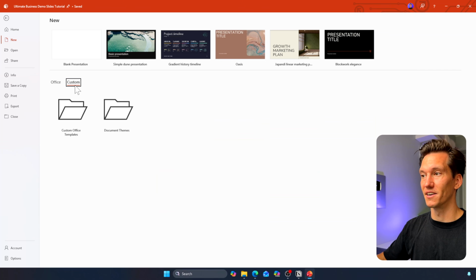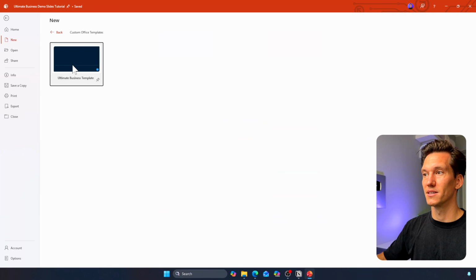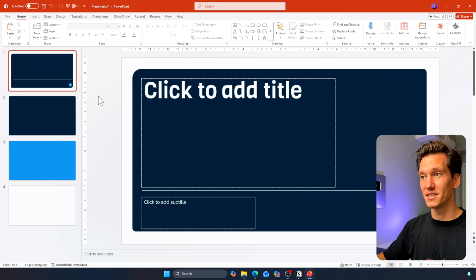Now, of course, the template has to come with a good file, which is a PPTX file, but also a POTX file. And by having that POTX file, that means you can get it in the download section. You can always just open up a new file. And that means whichever presentation that you use, you can start from that file, and you can always add demo slides if you want. So you don't always have to use the 200 demo slides. You can just start fresh. And you do that by going to File and then Custom Office Themes. And this is the template that I've made. So this is the POTX file.